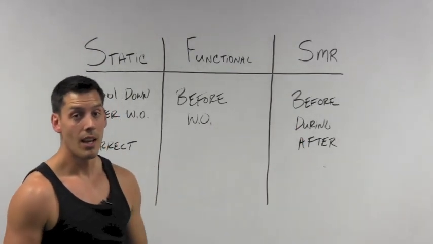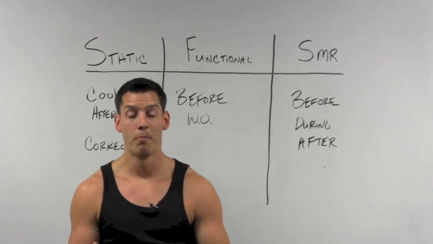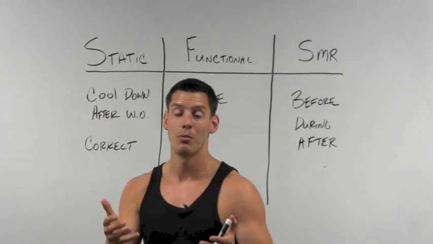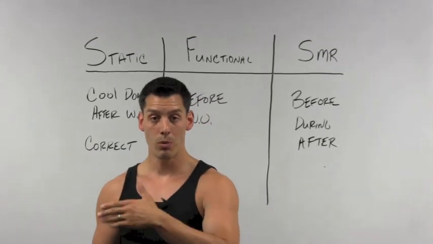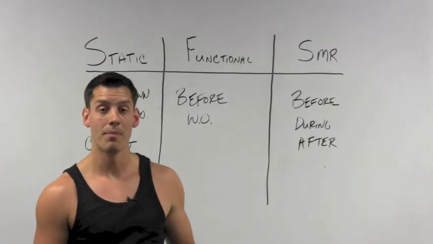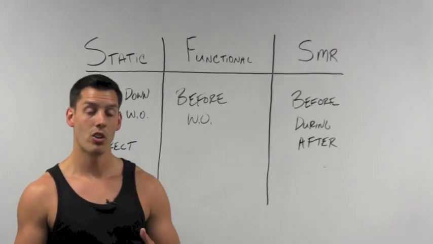Now, I'm guessing that if you've been stretching, most of you have been doing static stretching, and you could probably relate. I mean, just say yes, it's happened, you've been doing it, that's fine. Change what you're doing right now, go to more functional. Functional would be like butt kicks, high knees, straight leg kickouts where you're kicking your legs straight out in front of you. Those are all types of functional stretching.